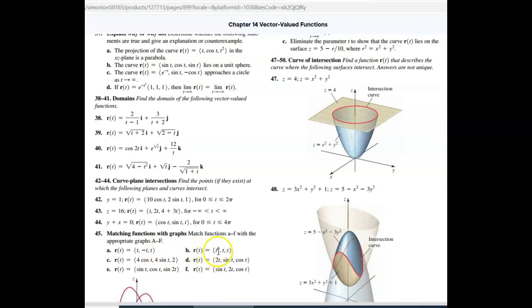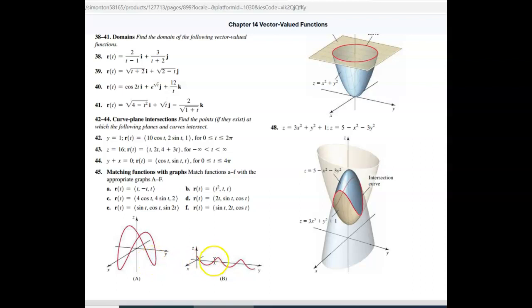All right, b, we've got t squared, t, and t. Notice in the x spot, we have a t squared term, right? So that would be the shape of a parabola toward the direction of the x-axis. And when I square t, all my x points on my curve will have to be positive, because no matter what I plug in for t, when I square it, I can't get a negative result. So I'm looking for some graph that resembles a parabola toward the positive x direction.